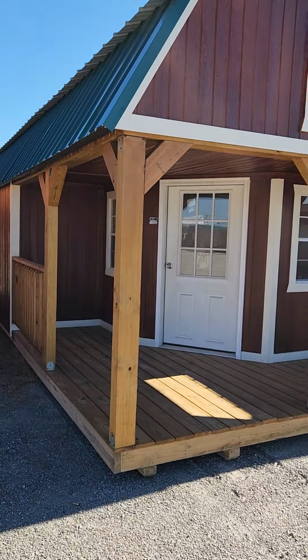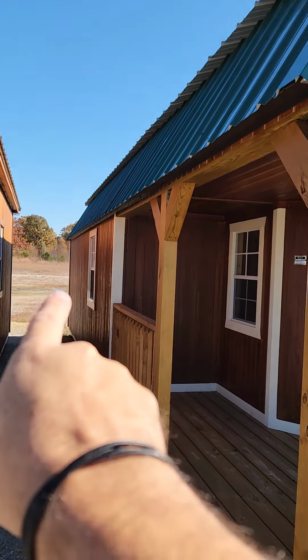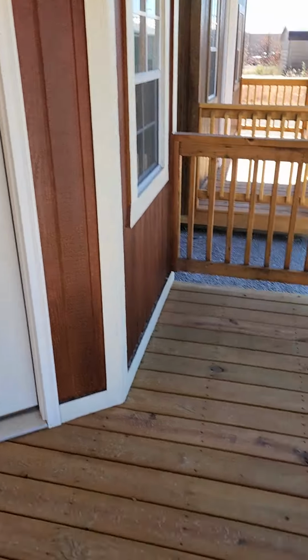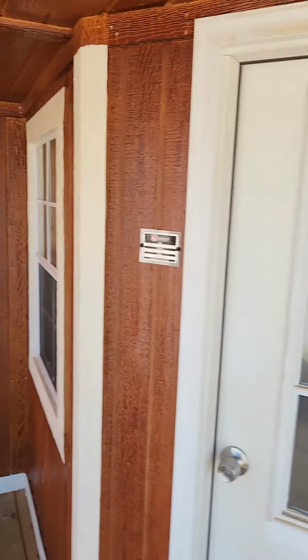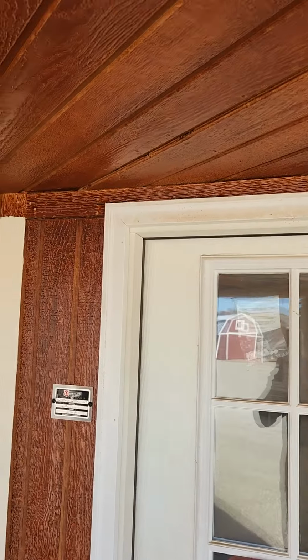It has several windows in it, including one loft window on this side and another loft window on the far end. Okay, we've got a window on the sidewall over here, two windows on this front wrapped porch area, and another window on the back, and I'll go on inside and show you. First, you got this big wrapped porch, which is what a lot of people want for a hunting cabin, so I thought I'd show that to you. Next, you got a 36 wide, 9 light windowed walk-in door, 72 tall, because we have a low wall here for the loft, and I'll go inside and show you all of that.